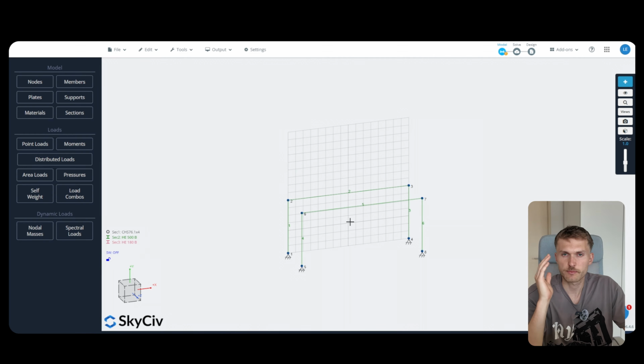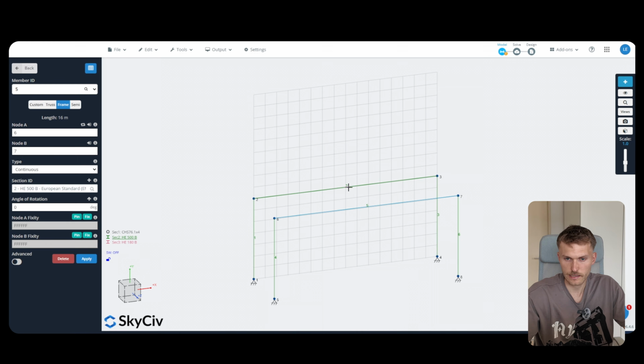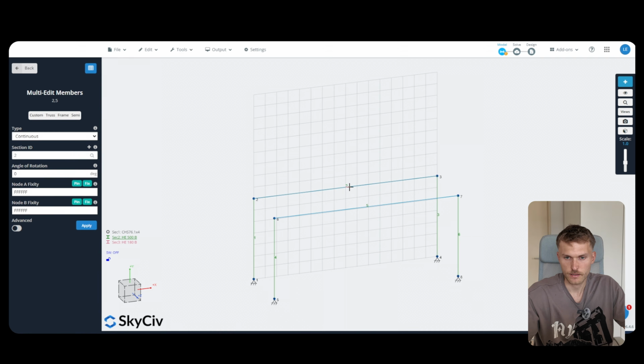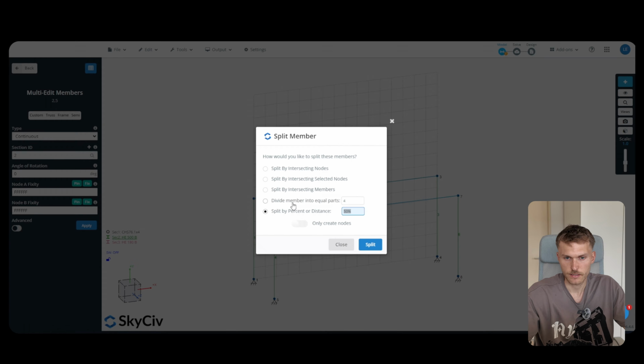Now as a next step, we are splitting the beams. So we get the nodes for the start and end point of the rafters. Okay, so click on both beams by holding Control and then clicking on both. And now right click and we click on split members. Now click on divide member into equal parts 4 and only create nodes.